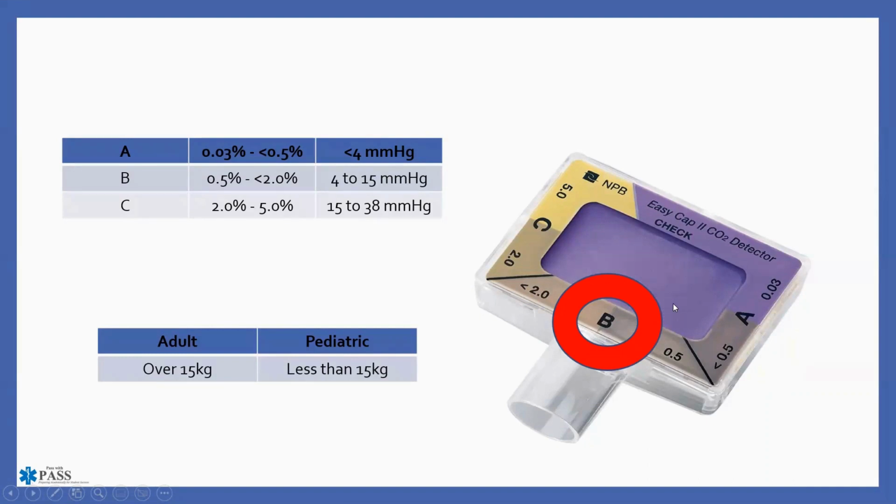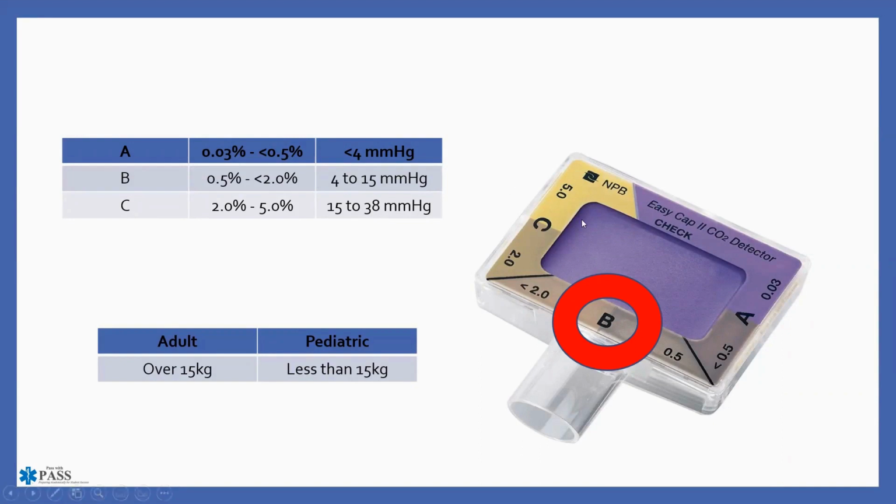So again, we're looking at the paper, we're comparing it down here to the area of B, this brownish color. That gives you 0.5 to less than 2%. But what we're really looking at here is the millimeters of mercury, and it's 4 to 15. Again, still not a great finding. And then we go to C, and that's 2 to 5%, and that's giving you an end-tidal CO2, based on the hydrogen ions that are hitting this paper, of anywhere from 15 to 38. So even if we're over here in the C, the highest that this colorimetric device is going to be able to give you is 38 millimeters of mercury. Remember, 35 to 45 is what our normal finding is. This could be problematic for us.